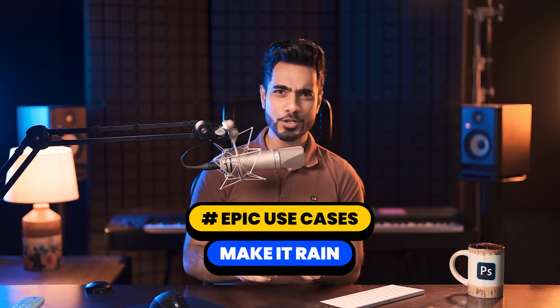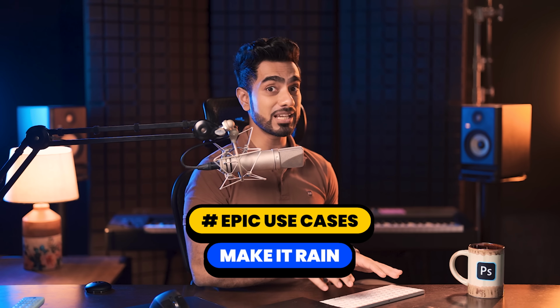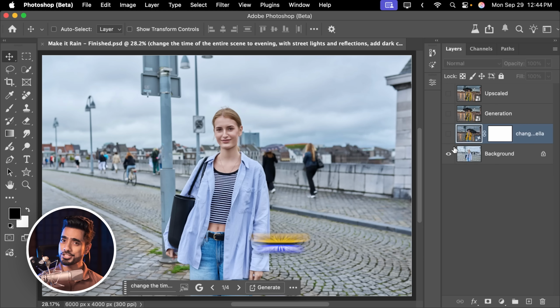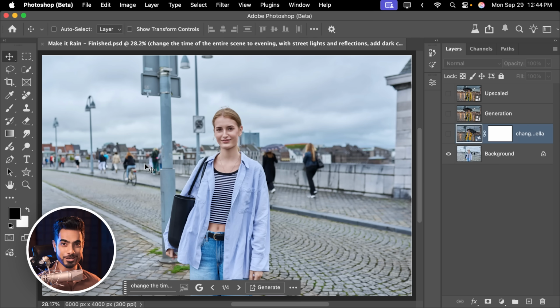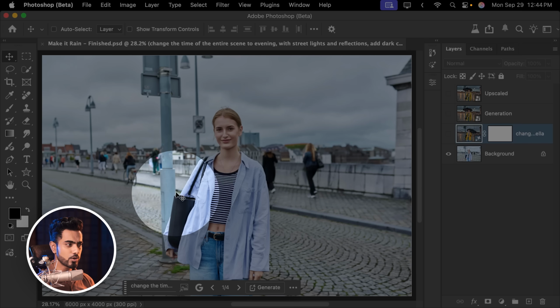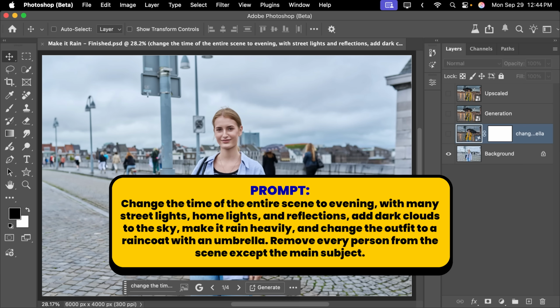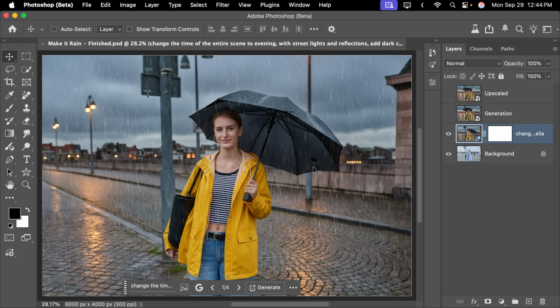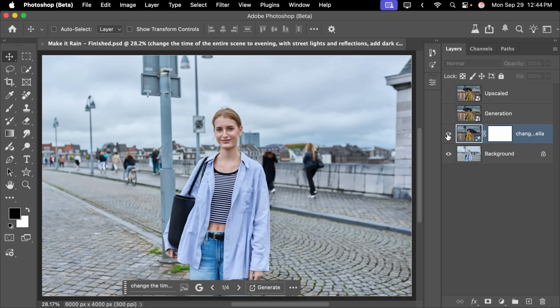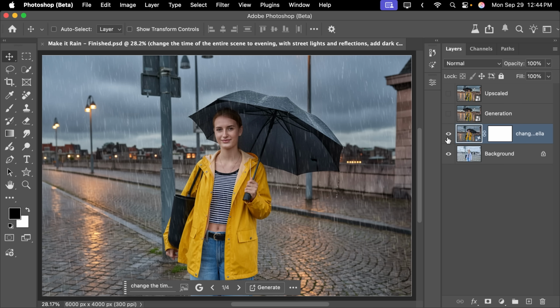Speaking of different seasons, you can also make it rain. But before just typing in make it rain, there are some other changes you need to think about as well. For example, if it's raining, this lady wouldn't be here with this cycle, and there wouldn't be so many people out there. Also, there would be clouds in the sky. She would be wearing a raincoat or maybe an umbrella as well. You need to put in all those details, and this is what I got. Have a look, the subject is at the exact same spot. This is so darn nicely done.